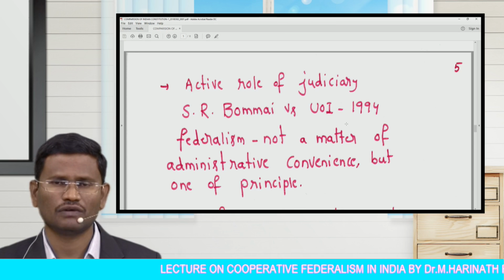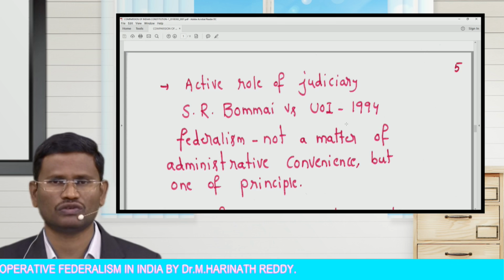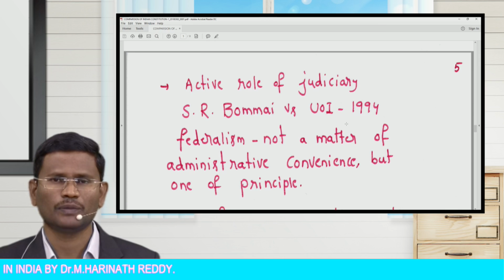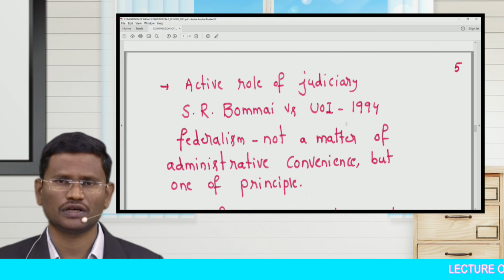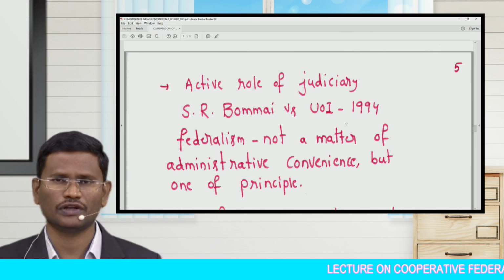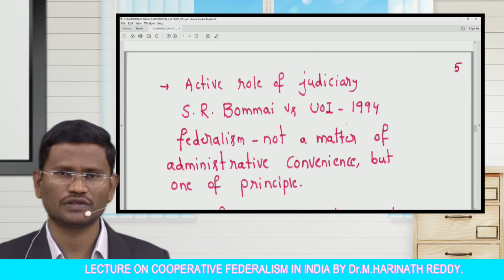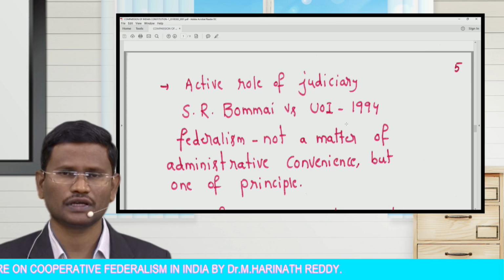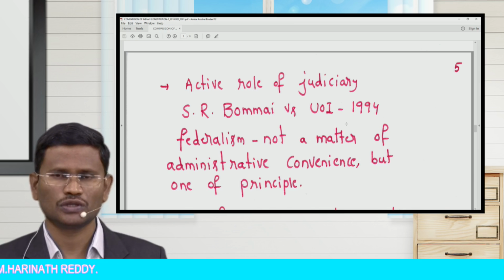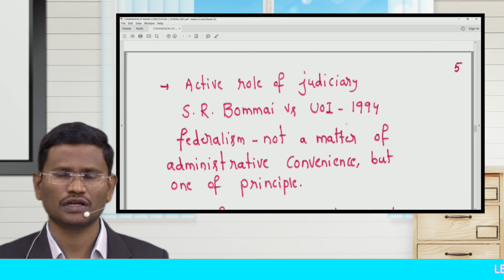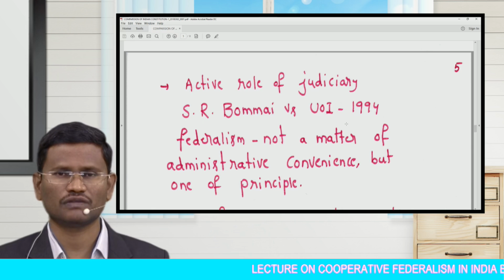See, Dr. B.R. Ambedkar wanted Article 356 to remain as a dead letter, which means he wanted it to be used only in compelling situations. In fact, it was made a dead letter by the Indian Supreme Court through its judgment in 1994 in S.R. Bommai case. Of course, despite that judgment, in the recent past, in the state of Uttarakhand and in the state of Arunachal Pradesh, Article 356 was misused by the present government, resulting in the dismissal of the concerned state governments, which were restored to power by the intervention of the Indian Supreme Court. So the misuse of Article 356 has not totally been eliminated, but it has greatly come down because of the judgment of the Indian Supreme Court.